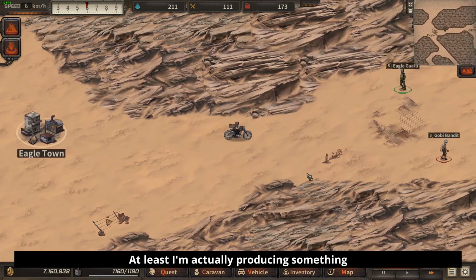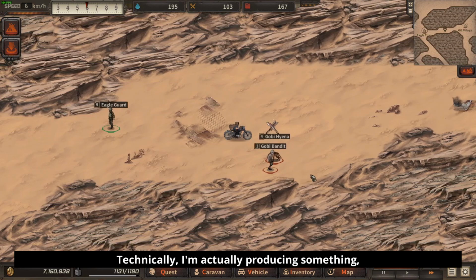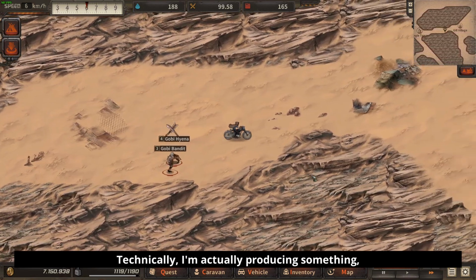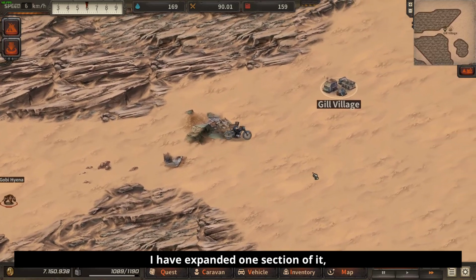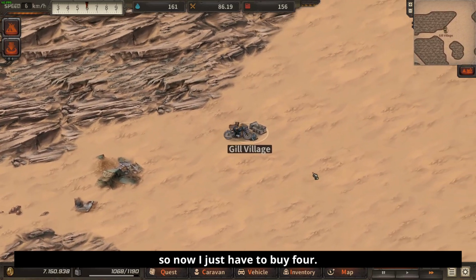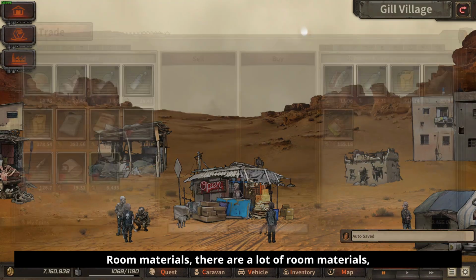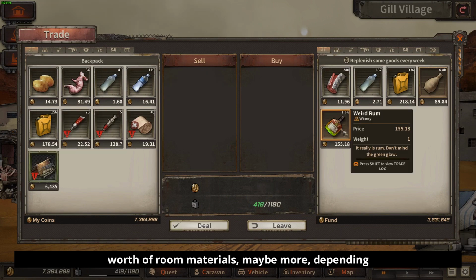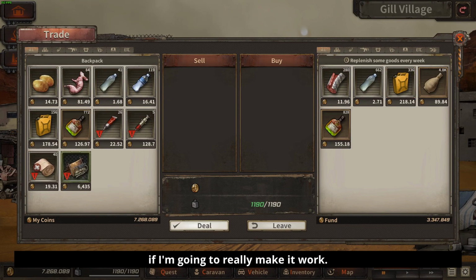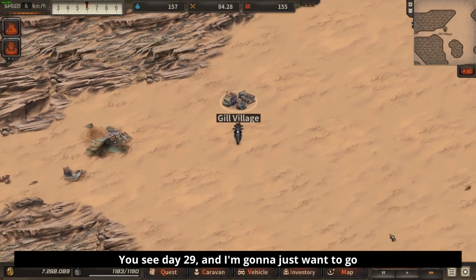At least I'm actually producing something in the bunker now. Technically, I'm actually producing something. I've expanded one section of it, so now I just have to buy more room materials. There are a lot of room materials. I'm gonna have to buy at least another 2 weeks worth of room materials. Maybe more, depending if I'm going to really make it work.